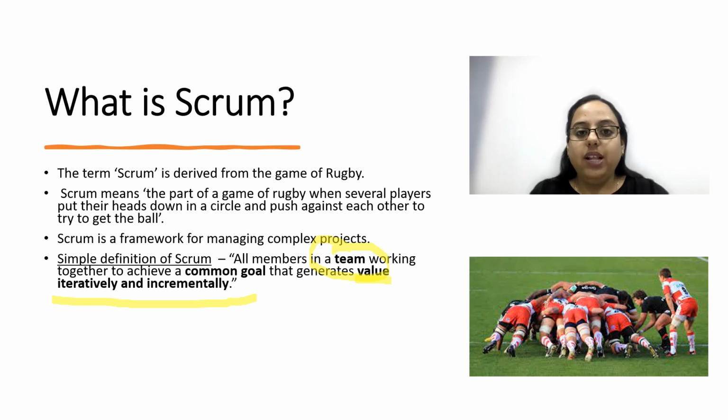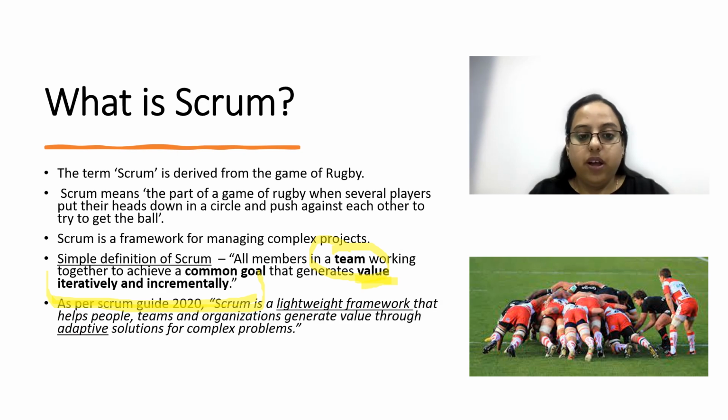So there should be a well-knit team in Scrum who coordinates very well, and rather than working for personal goals or priorities, they are working towards a common goal of the team. They are generating something that is of use for the client, that is of use for the customer at the end of every sprint, and they do it in an iterative and incremental manner, right? So they keep on generating value after small intervals of time. These intervals are called sprints, about which I'll talk in my later slides. All right, let's move ahead.